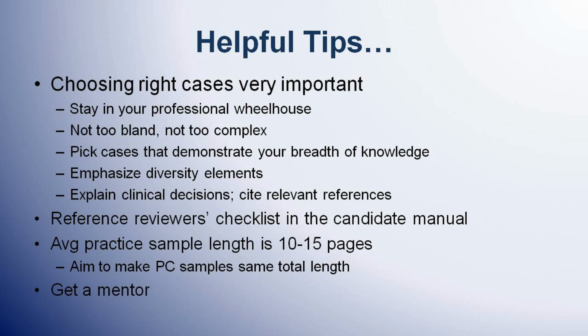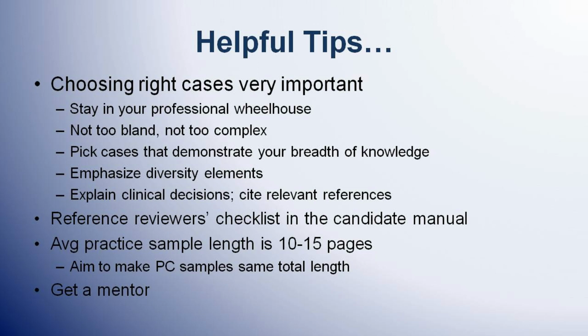One of the things I've often noticed as a mentor is people assume that the reviewer knows why they're doing what they're doing. You need to assume that the reviewers don't have any knowledge of you, which typically they will not. They will never have met you. You need to cite why you did what you did and how that came from the literature, and explain the clinical decisions. I know you may think, well, every clinical health psychologist will know this, but we want to know, why do you know this? What's it based in? Reference the reviewer's checklist in the candidate manual, so you can actually look at the checklist the reviewers utilize to assess you. That's very helpful to identify whether you're meeting all of the different qualifications that are denoted there.